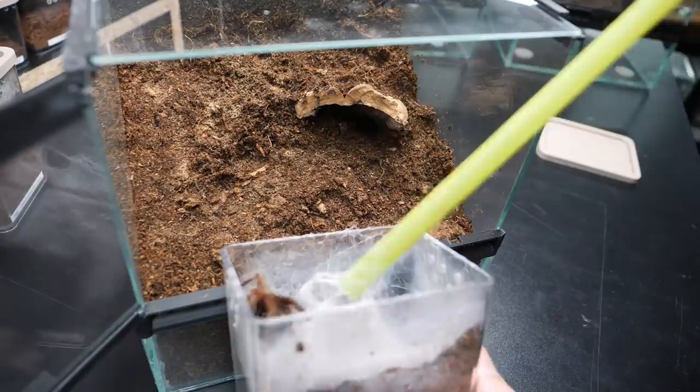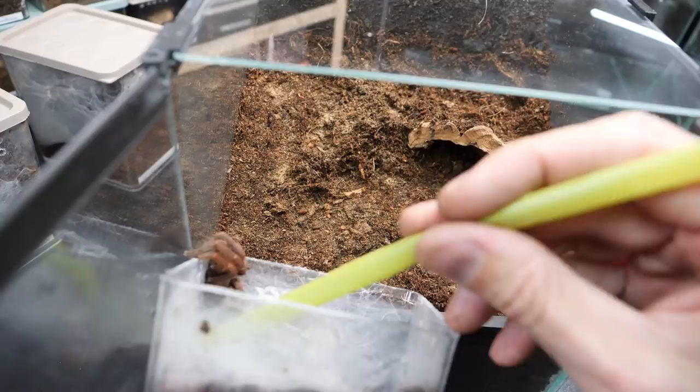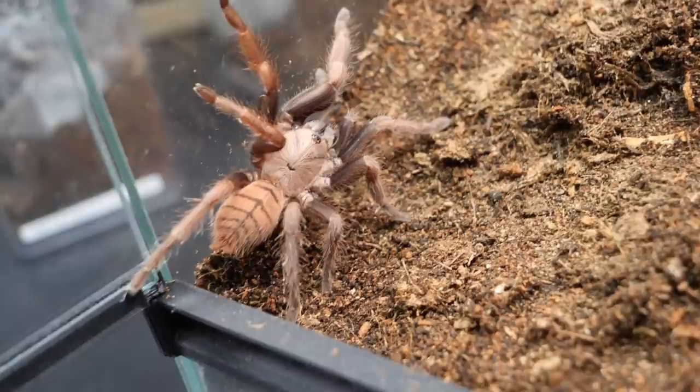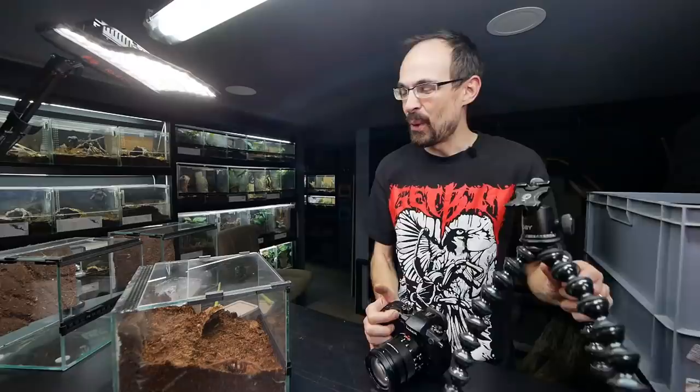I think I should be able to just poke her inside her new enclosure. You can see the legs slowly emerging. And there — that was easy! Now, you my little friend have one job and that is to dig like crazy. There is your hide, there is a ton of dirt, so let's go. You have seven days to complete the construction. She's actually pretty calm. One down, two to go.